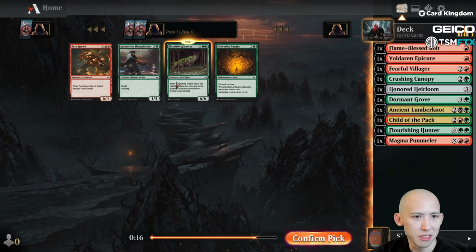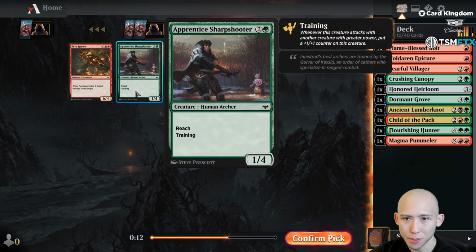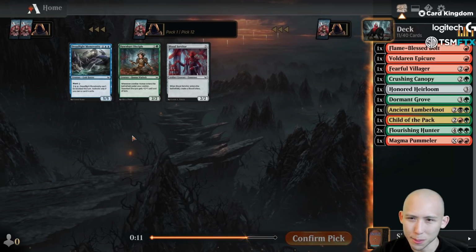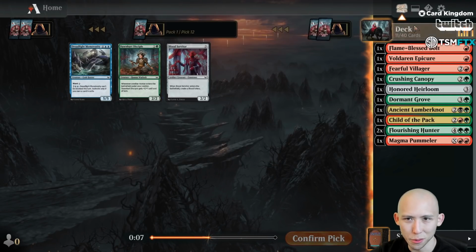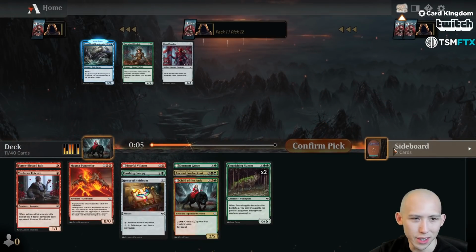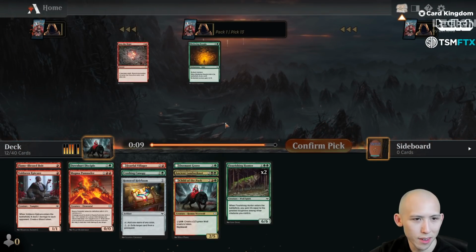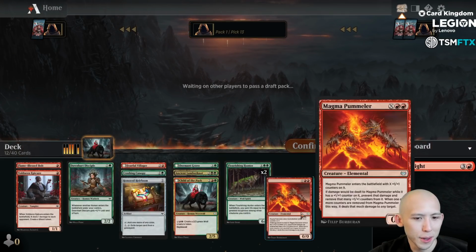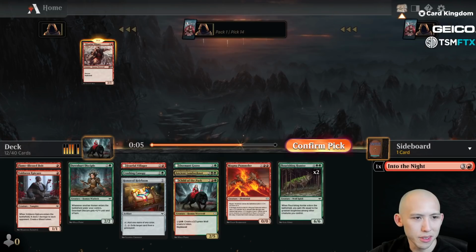Okay, Flourishing Hunter on the wheel. I will play 2 of those. Sharpshooter's fine, but Hunter's just better and a better signal anyways. This was the pack with all of the like red and green cards. This was the worst of the cards that we could wheel. We're probably not going to want to run a Disciple here, but we'll see. In the last few pickups of some unplayables. Okay, another Villager.